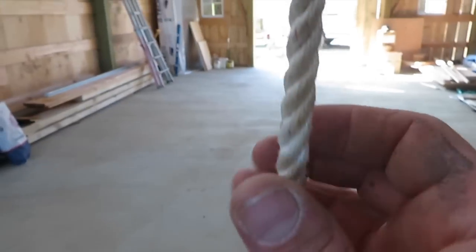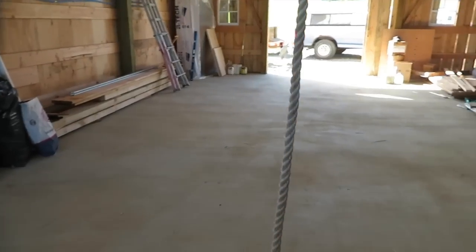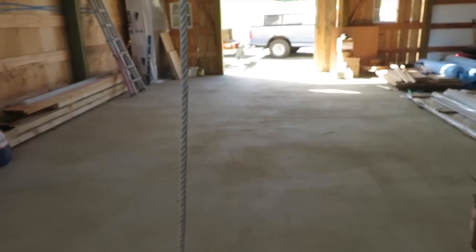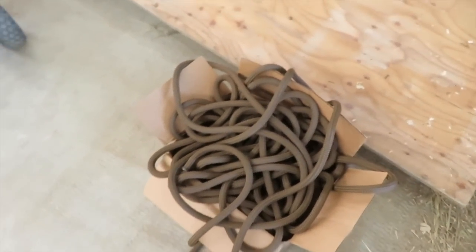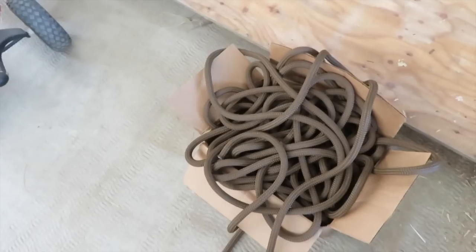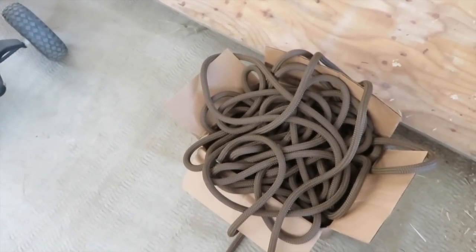This rope here is a 3-strand, although it is synthetic. But one of the issues you can have with 3-strand lines is because it's a twisted line, it doesn't like to do reverse bends such as you might encounter on a trolley, which you'll see. So I'm using a braided line in my modern setup because it resists rotation, and using a synthetic line in today's world, it is much, much stronger than a natural fiber line such as manila.